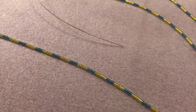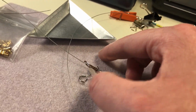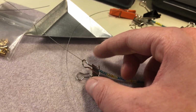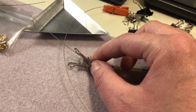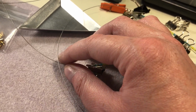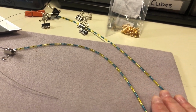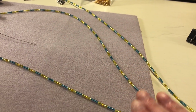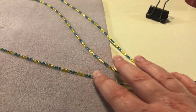And what I did this time that I didn't do the last time is I moved my wire stoppers, which are just these little teeny tiny binder clips, closest to the end where the last bead is, so that way they can't move up the wire, and it helps cut down on the number of gaps in my beading, because as you're twisting, you want to make sure there's no gaps, that it's just solid bead.